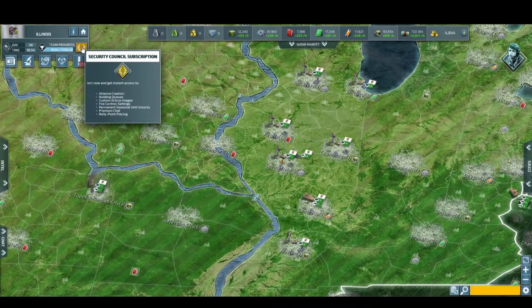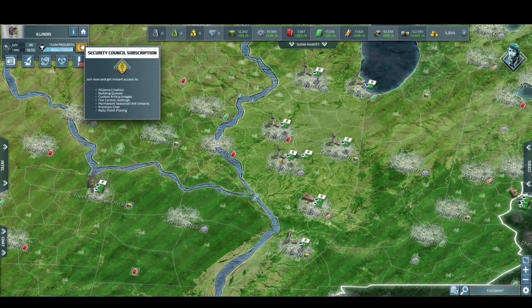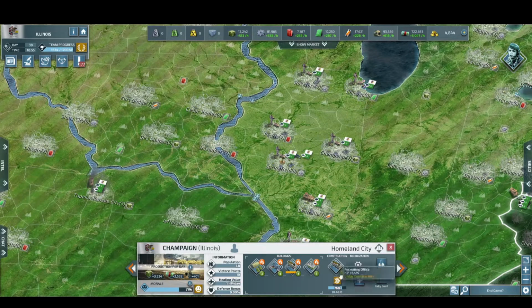Alliance creation and permanent seasonal unit unlocks could be considered as important as well, but the three that I'm about to mention affect your daily play. It literally affects how you play the game. So the first thing I want to talk about is building queues.